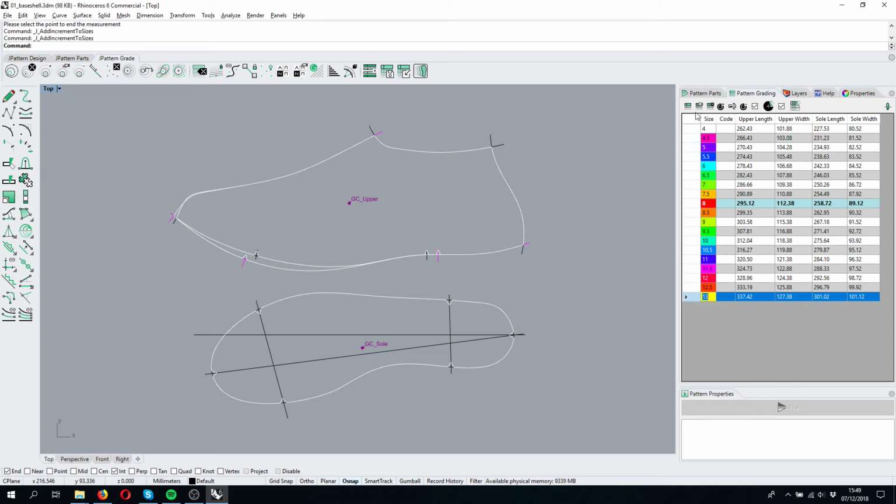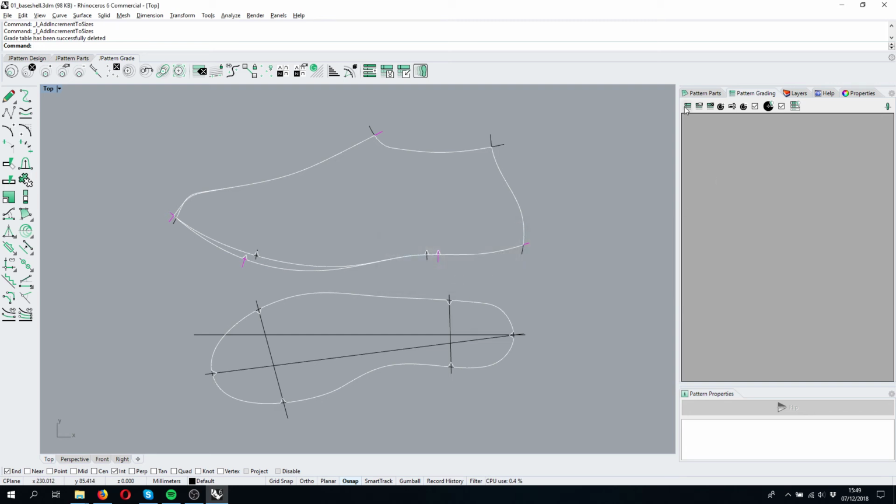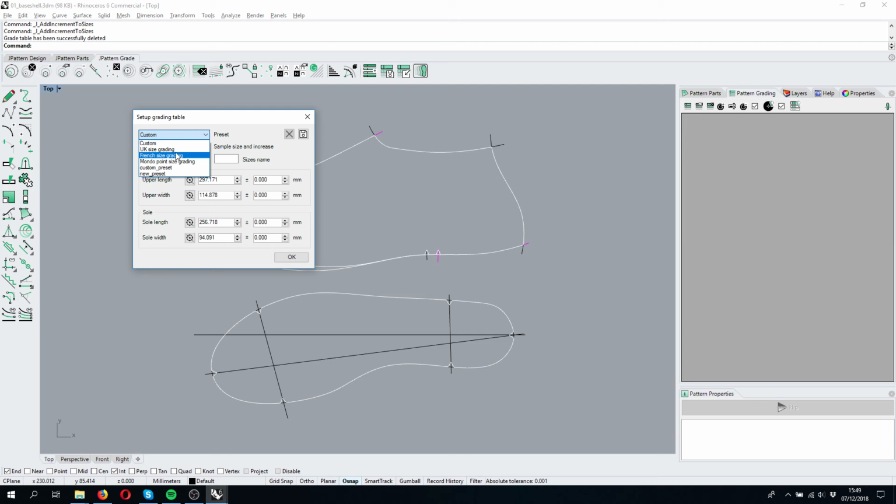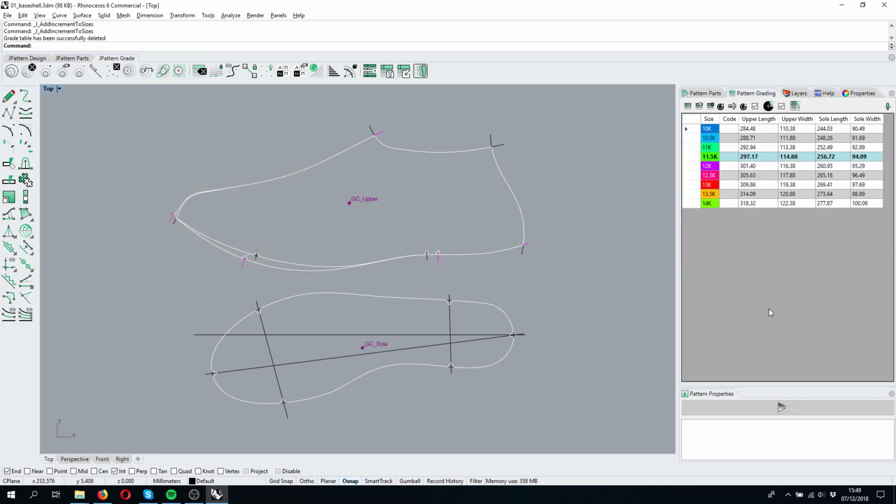So what I can do is clean this gradient table up and create a new one, and I'm using my UK preset and say that I want to start from 10 kids, so I'm going to add a K. I'm going to have 11.5 as a sample size, and say it goes through 14, and there it goes.